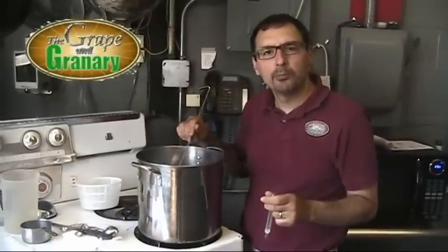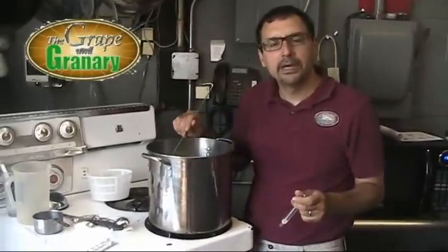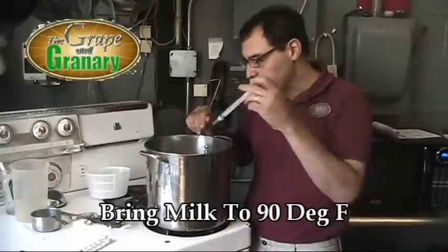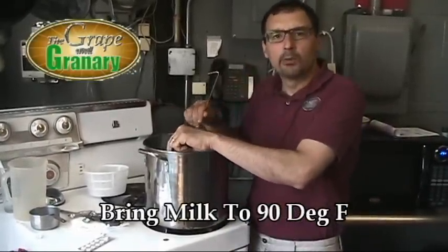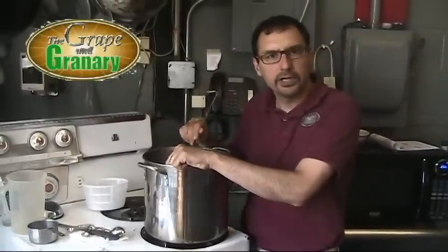Okay, the next step, we're going to apply some light, gentle heat to the bottom of our stock pot. So I have our flame on about medium, and I'm going to stir the milk constantly because we do not want it to scorch. I'm going to put in a floating dairy thermometer, and what we want to do is raise the temperature up to 90 degrees Fahrenheit, and then we're going to turn off the heat.